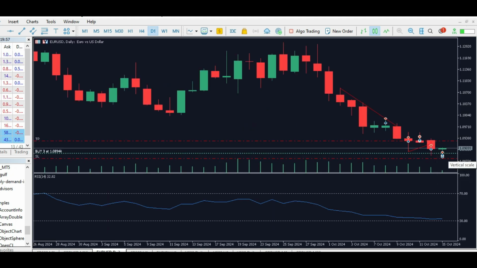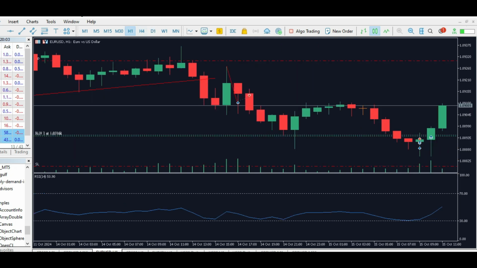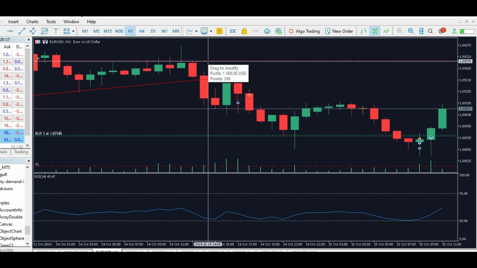We broke 1.09 and the price went down. However, in the last 3 hours we have a strong bullish level. Right now we are on the daily high and we want to see a new high, and that new high is 1.093. It's my first target. I have several targets, but my first target will be 1.093.